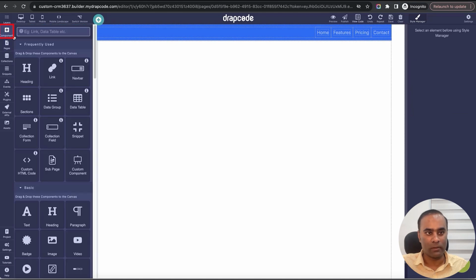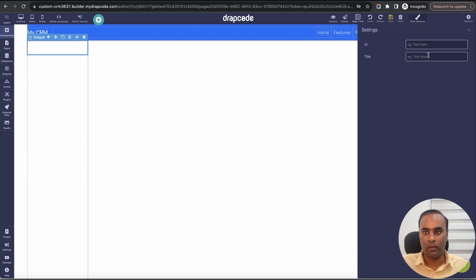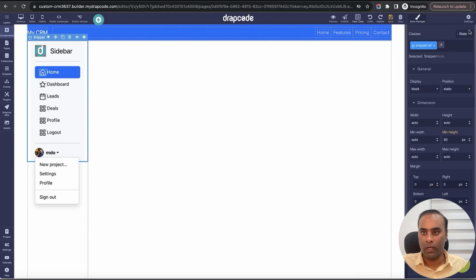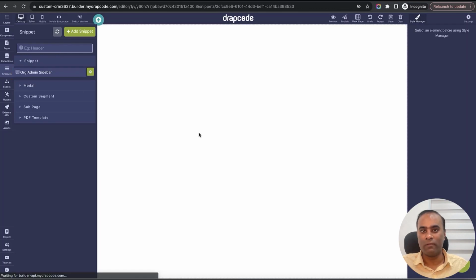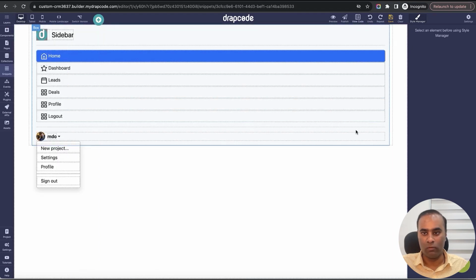Now I don't want it to come from there. I'll go to my snippets. I'll just drag and drop the snippet here and choose organization admin sidebar. This is what we just created, right? So it is coming here, and here also I'll say height is 100%. So now this is good. This is coming less because we have to give height 100% in the newly created snippet which we just created. So if you reload, you will be able to see this snippet. So what we have done, we have created a sidebar according to our need, and then we have just converted it into a snippet, which is a very cool concept.